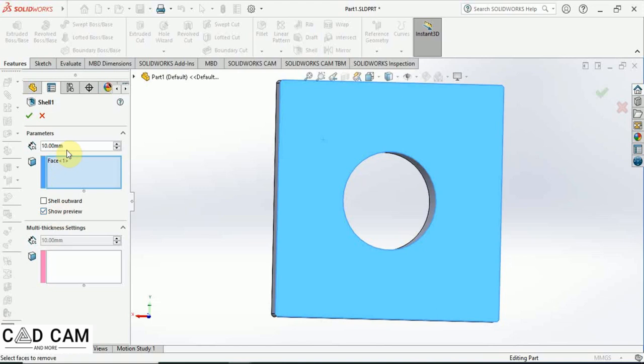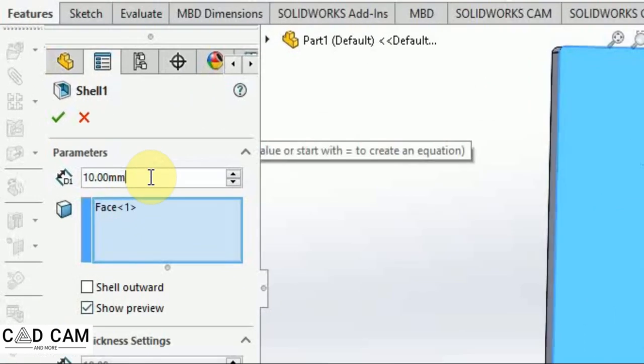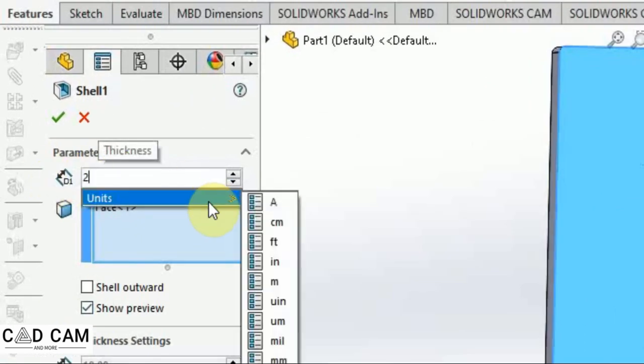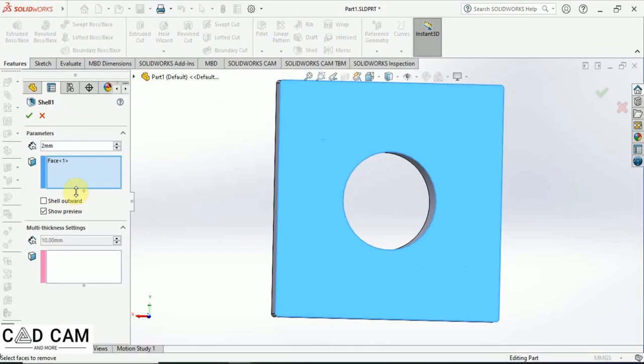In the property manager of the shell tool, set the thickness to 2 millimeters, and when you are done, confirm your changes.